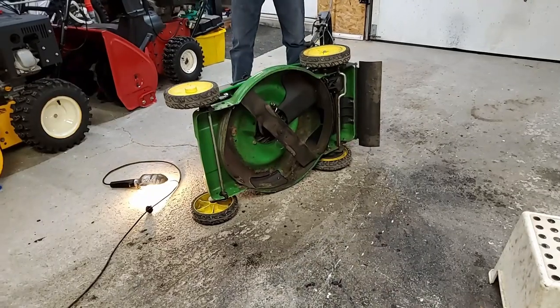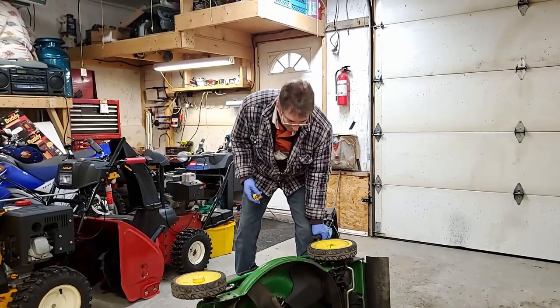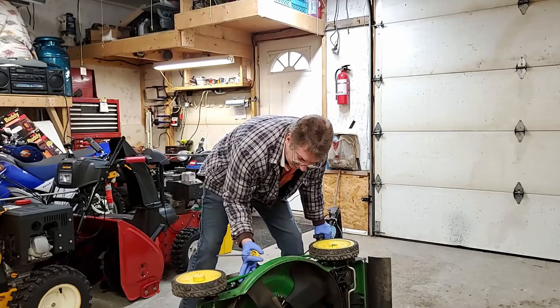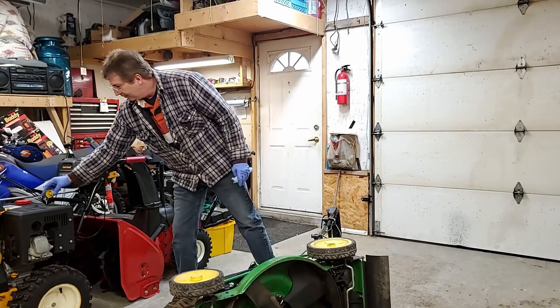All the oil's out of it. I'm gonna put the stop in it so I get no dirt or anything inside the engine.